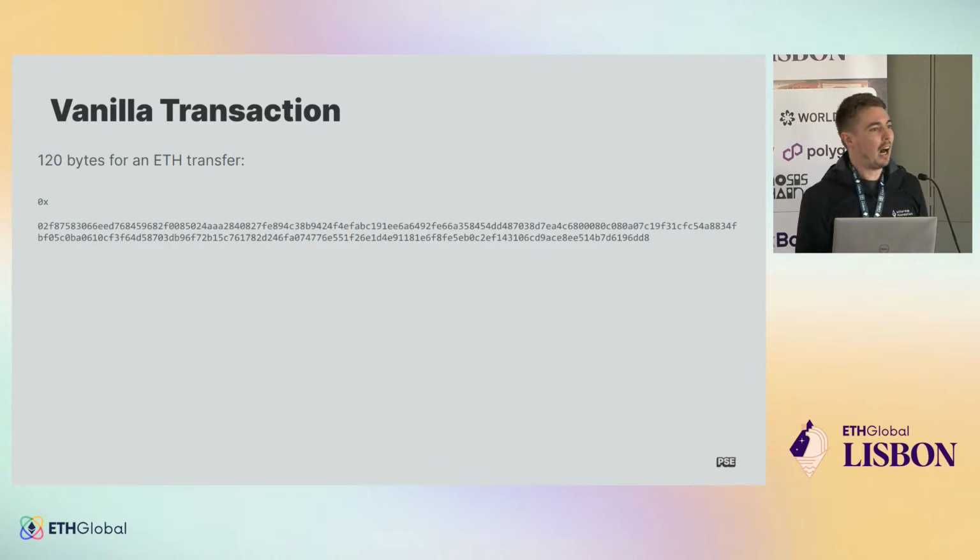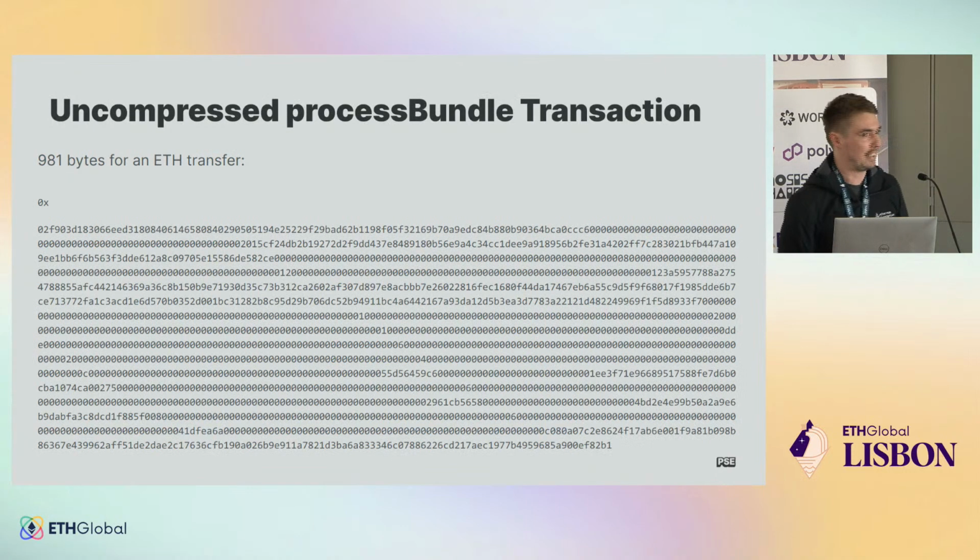About roughly the second half of this transaction data is your signature. So you might imagine when we switch to using BLS signatures that the effect of that is going to be something like removing the second half of these bytes. However, the reality is a little bit more complicated than that. And so instead of going from 120 down to 60 by doing that, if you just call our gateway directly in order to process your operation, your transaction data is going to look like this instead.